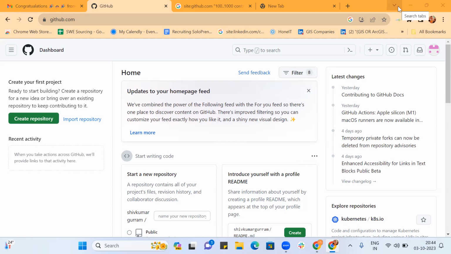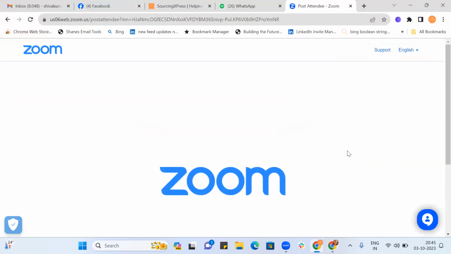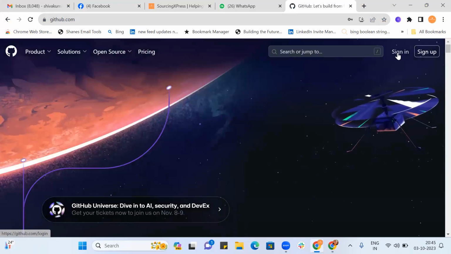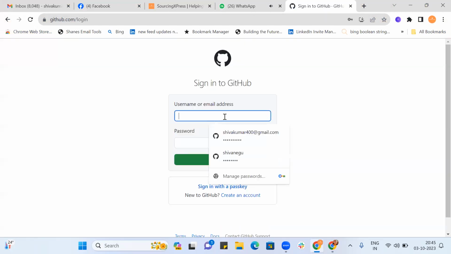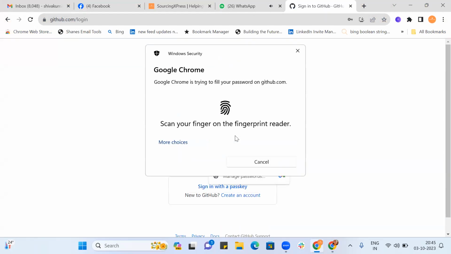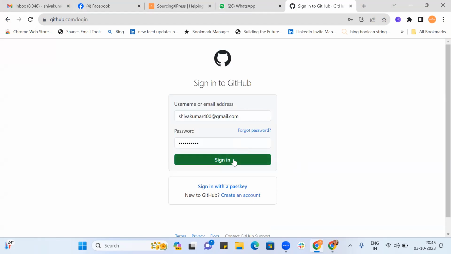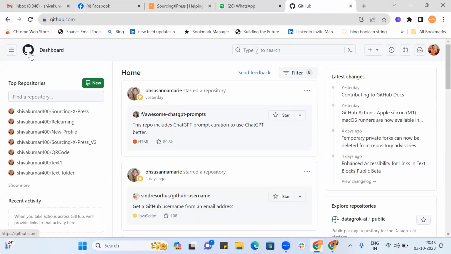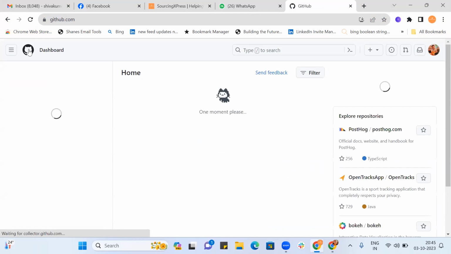Now keep it aside. Don't touch anything. Just forget everything and come back to GitHub. Okay, just focus. After that, go through the recordings and do it by yourself. But for now, have a super focus.